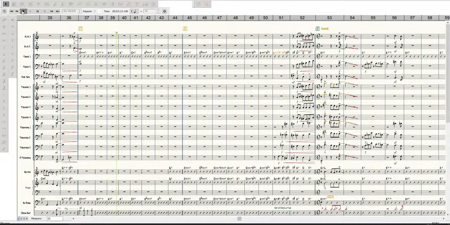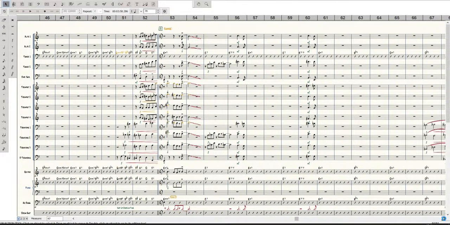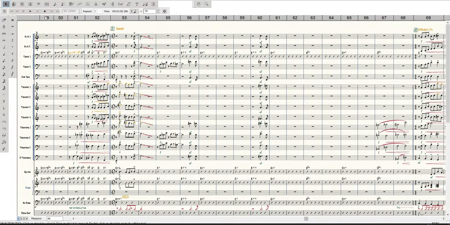All right, let's skip this solo section here because it's just all gonna be roots like that in the bass. I will say I'm proud of the changes in the second half. All right.